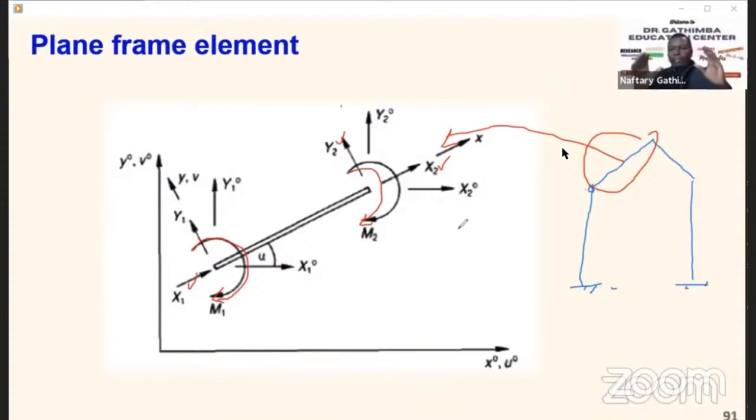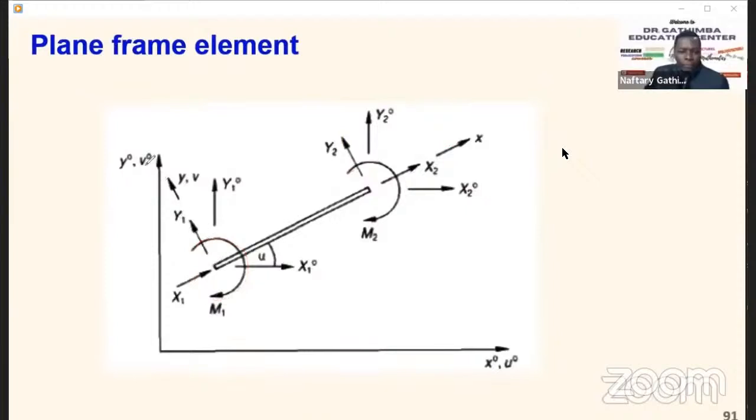You have to see that F equals KD, because that's our governing equation. F equals KD. In the force vector, the force component must correspond with the displacement component. That's why we say moment corresponds to rotation, because rotation about the z-axis, which is perpendicular to the plane of this paper or your screen, is the one that brings about the moment. So as you can see in this sketch, we have shown the different axes.